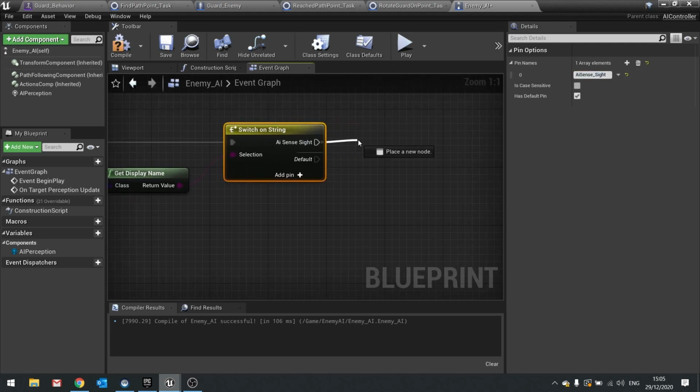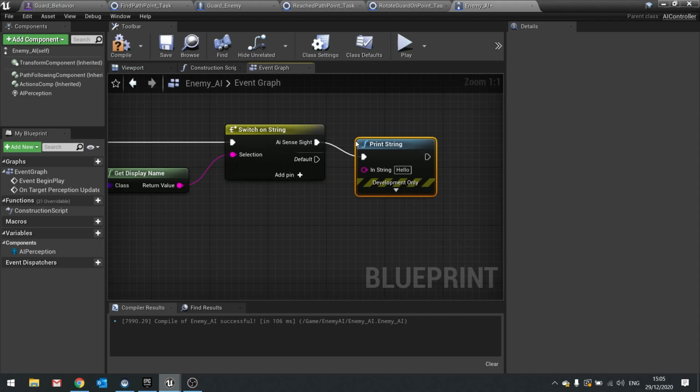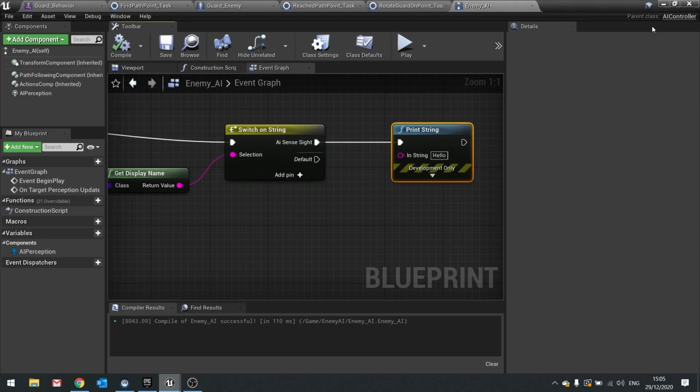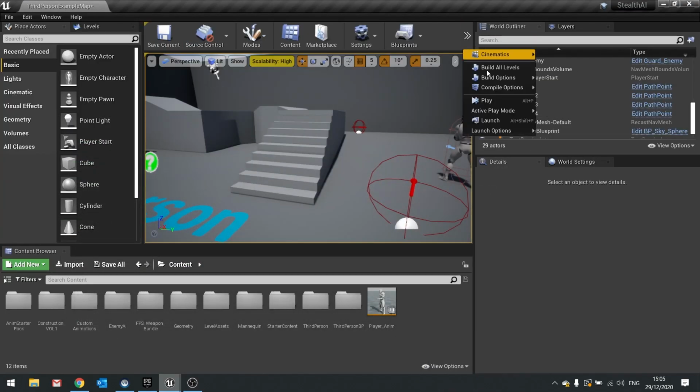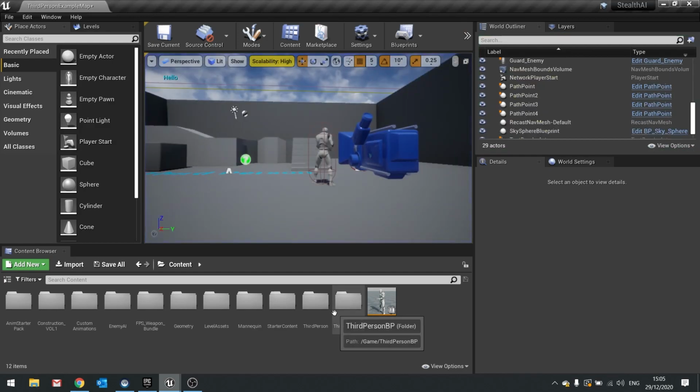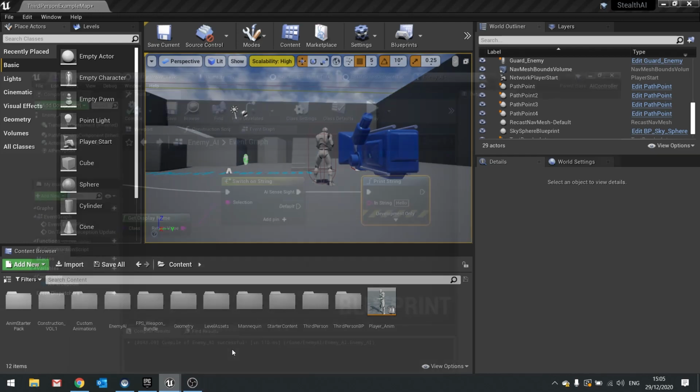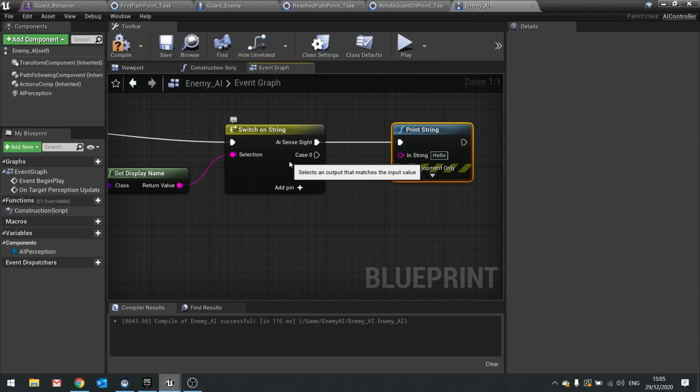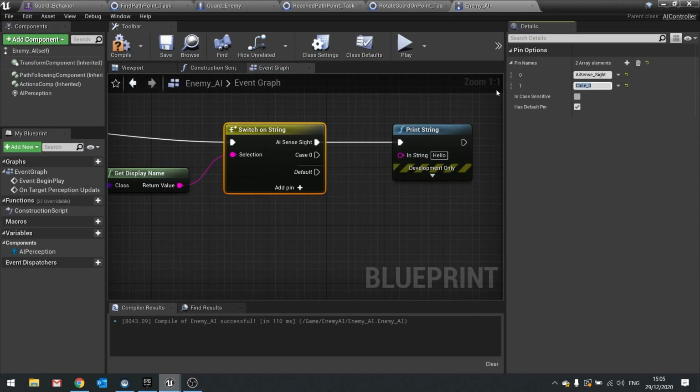And to see if that's working, if I do print string here and to say hello, it should now choose that path and say hello. There you go. And likewise, you do one for hearing as well. Now, we haven't done the hearing reporting yet, but we can just add it here for now. And it'd be pretty much the same. So it's AI sense underscore hearing.